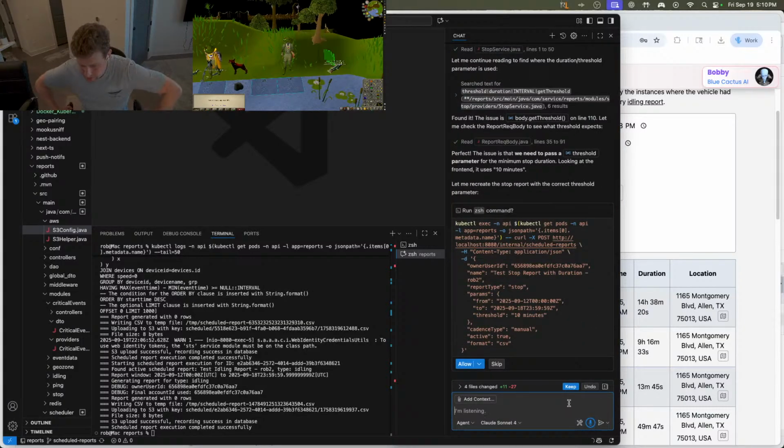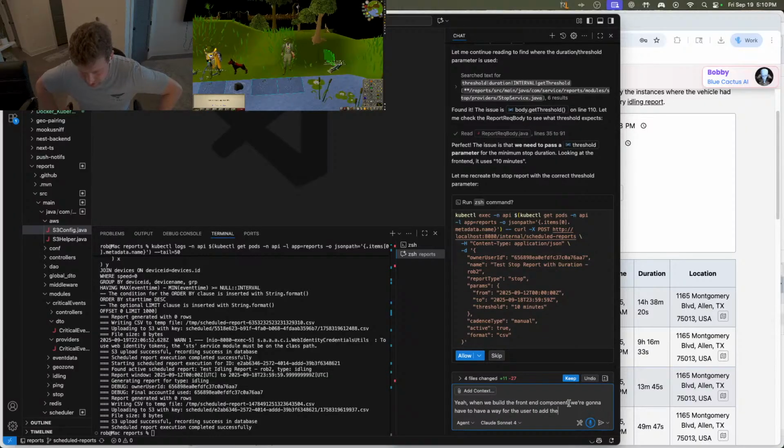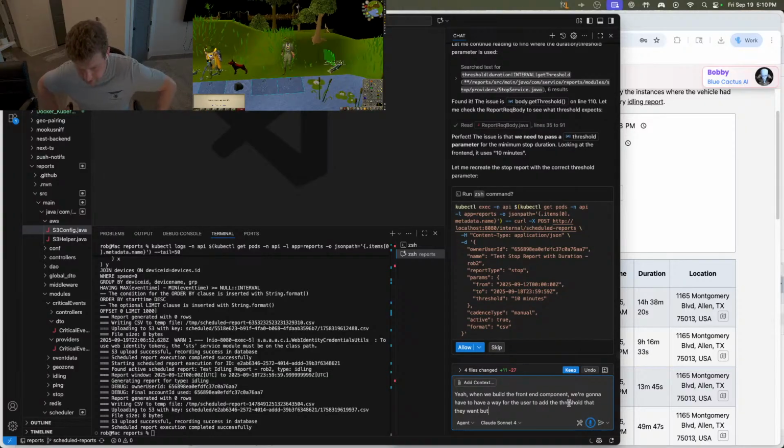Yeah, when we build the front-end component, we're going to have a way for the user to add the threshold that they want. But for now, you can pass in 10 minutes so we can test.